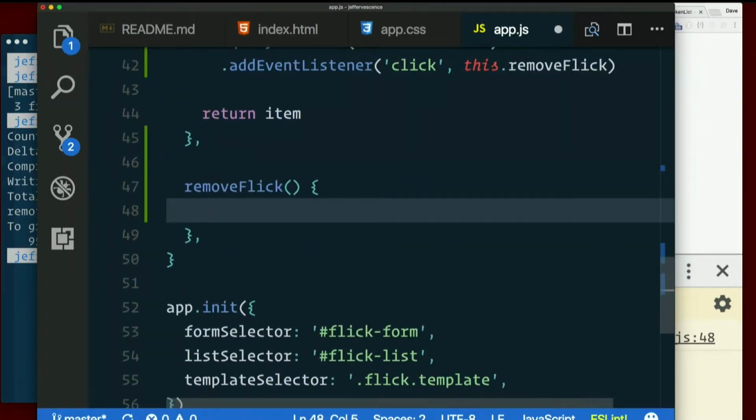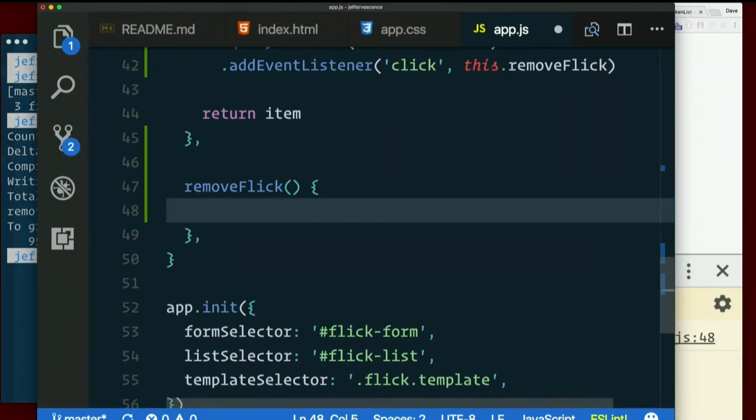How come you don't need the event parameter? We may eventually. I don't have it there yet because I'm not using it yet. As soon as I need to do something with it, I'll put it there. For example, we don't need to prevent default because there is no default behavior for a generic button. It's not inside a form. There's nothing to submit. So I'm only going to add that once I know I need to. Same reason I haven't bound this yet. Because I don't need it yet. Might need it pretty soon, but it helps reinforce that you have to do it if I leave it out until the moment that it causes an error.